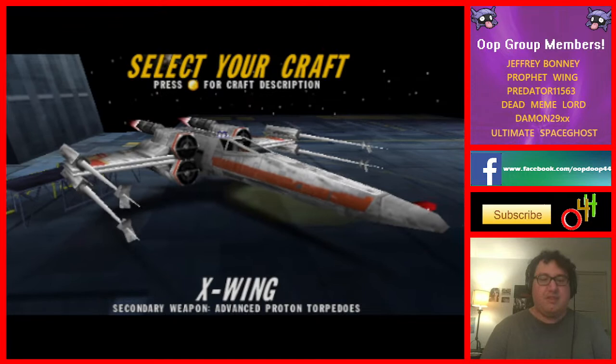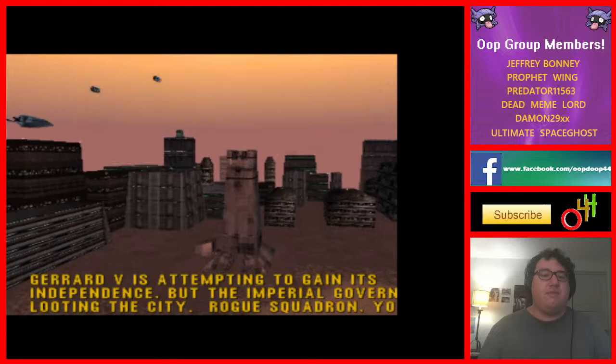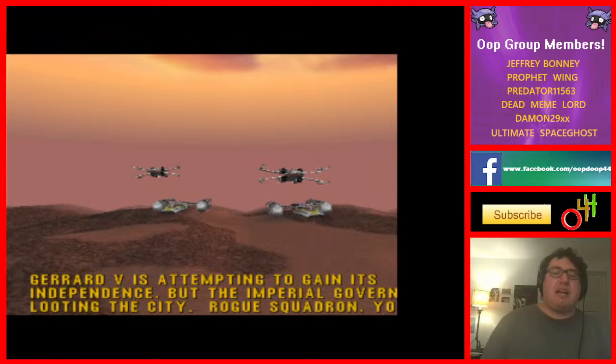Alright, Liberation of Gerard 5 is up next. This is technically the last level of the first chapter of the game. And this one's actually kind of tricky, it might take us a couple of tries. The Imperial governor is looting the city, and we got to protect the Y-wings, and that's actually really difficult to do.